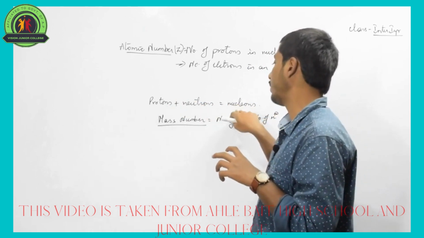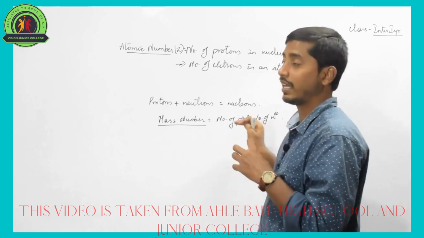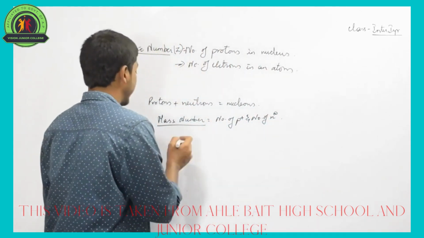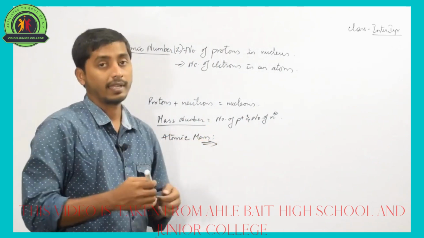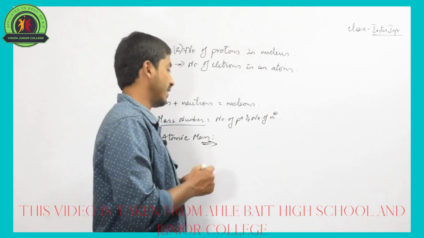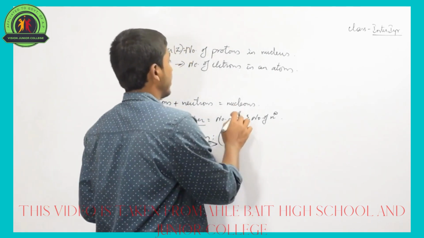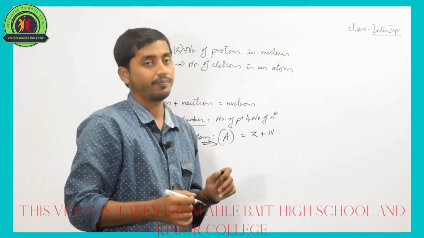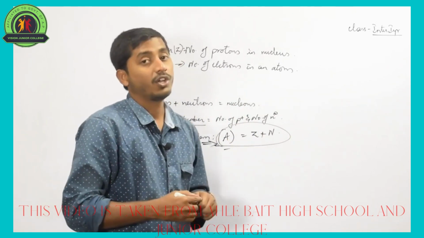This number of nucleons, or we can directly say the number of protons and the number of neutrons, is collectively called the mass number, or it can also be called atomic mass. Is it clear? Number of protons plus number of neutrons is nothing but atomic mass. It is usually denoted by A. What is the number of protons here? We know that this is Z, right? Let us say the number of neutrons is N. This is the relationship between atomic mass, atomic number and number of neutrons.